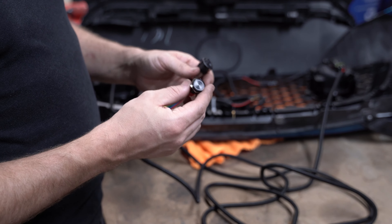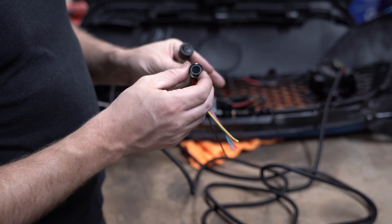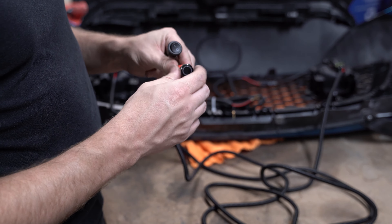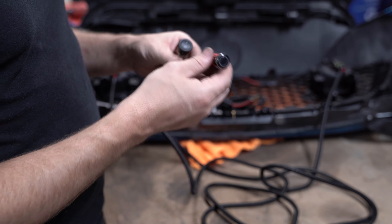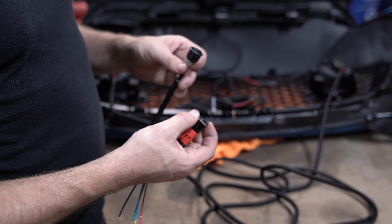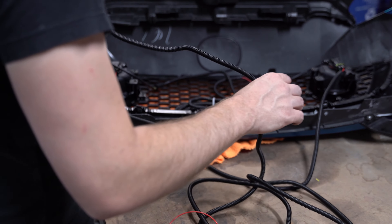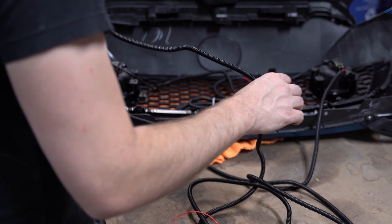Both the halo ground and the switch ground will be tethered together going to the ground source behind the bumper — while the power wires go to fuse 12 and fuse 27 respectively. Carbon Miata provides a plastic switch that will absolutely work, but I personally prefer a nice aluminum switch I found on eBay or Amazon. It has a satisfying click, a red ring you can change to blue or yellow, and a chrome effect. I'll link it below. I happen to have one I was planning for my underglow install.